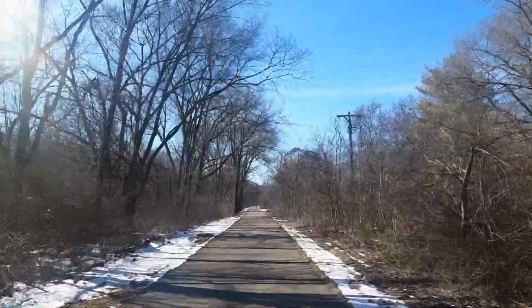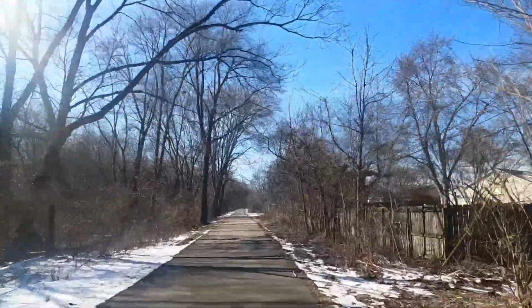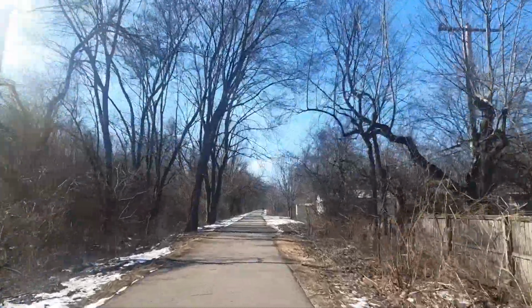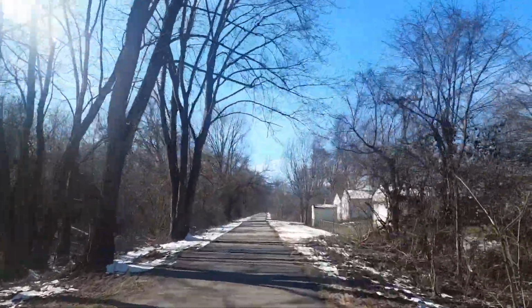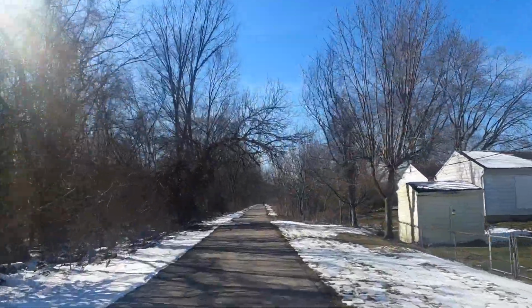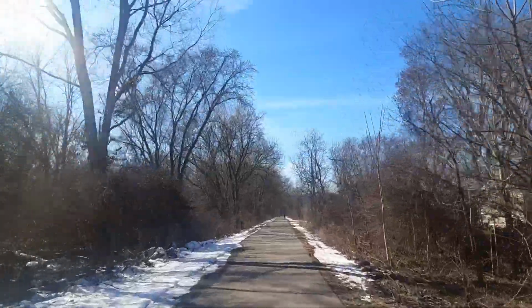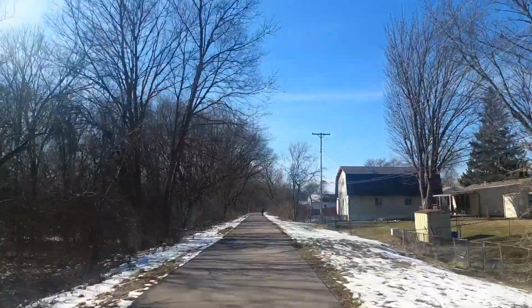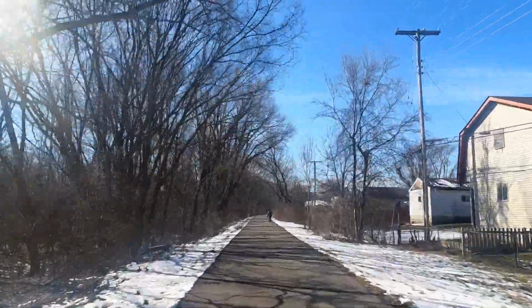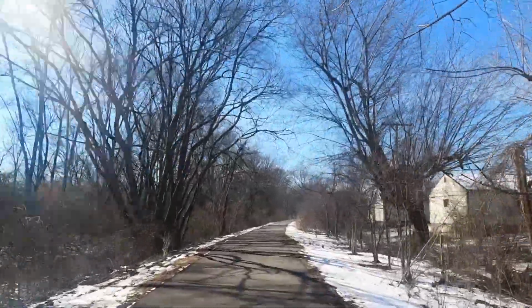We're out riding the Ride1Up Portola. It is a 20-inch by 3-inch fat tire bike, which I'll do a description of when I get done, but I will not be doing an official review on it today. I just wanted to get out and ride it. Might call it my first maiden ride on it, of any distance anyway. So yeah, it's got a 750-watt rear hub motor, 48-volt, 10.4 amp hour battery that sits in the down tube on your left.